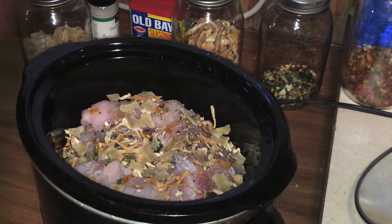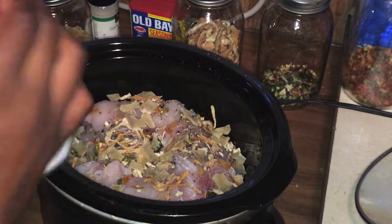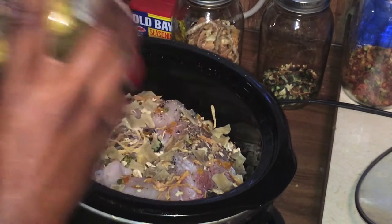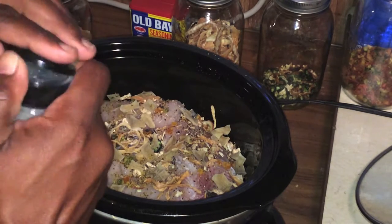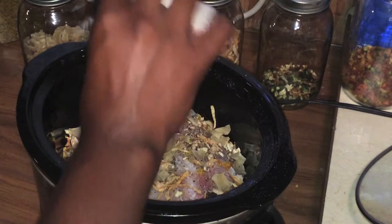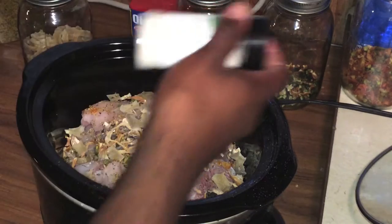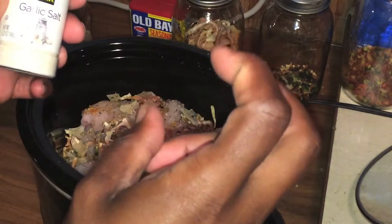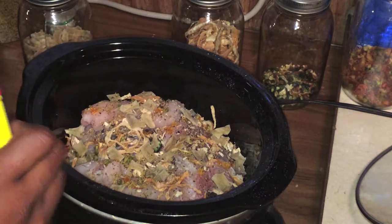Let's go ahead and put in the lemon pepper here. You take some garlic salt, not too much garlic salt, but to taste. And like I said, normally unless I have something stating how much actual seasoning to use, any of my measurements for spices are to taste. So it's what you believe is a proper amount for you to use.